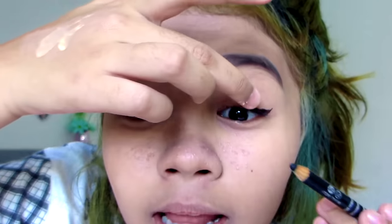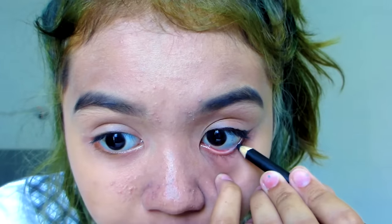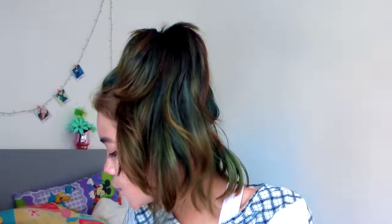After that I take a brow pencil and put it on my tight line. Then I put it on my lower lash line — I really like how my eyes pop when I do that. I look a bit emo. My flick had faded so I touched it up. After that you take your eyelash and get ready for the next step.